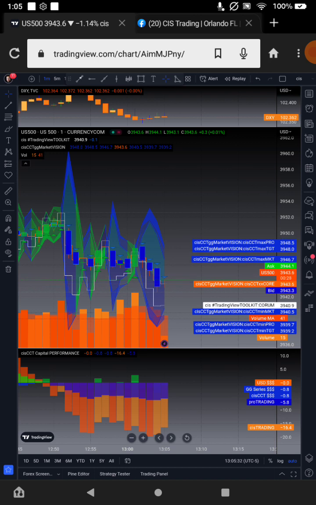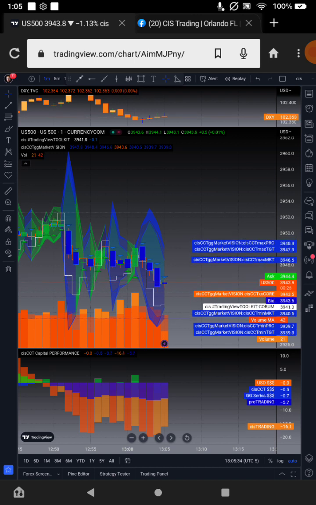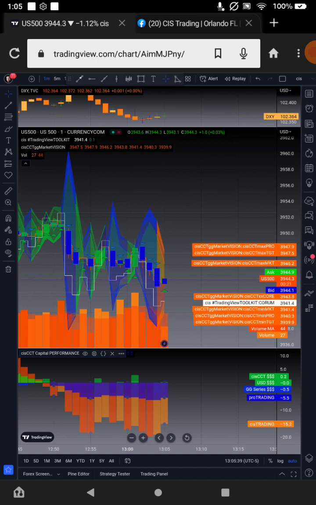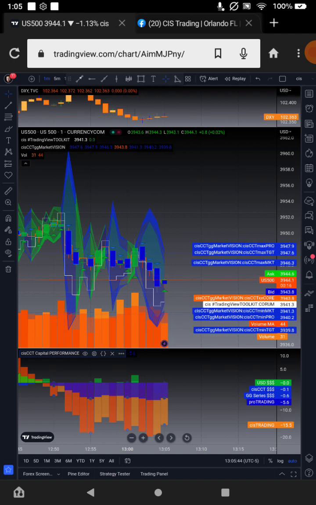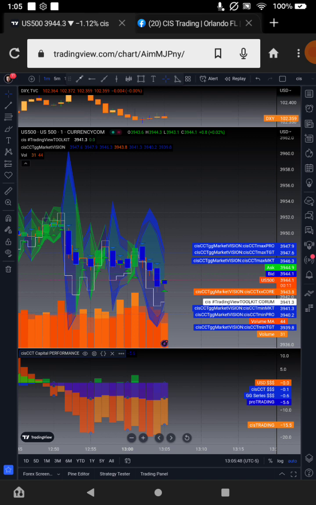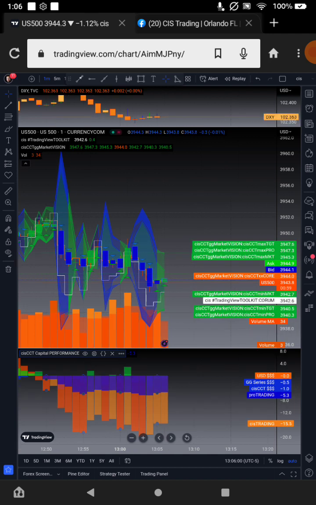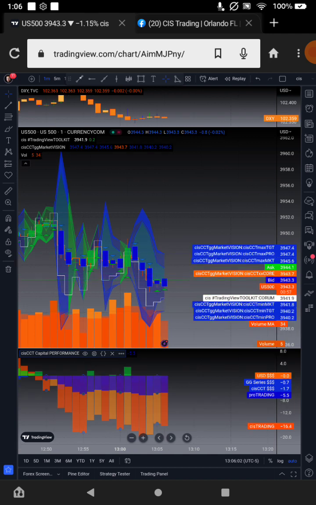If you go back 4 bars on the lower indicator, you see another 3 bars short. And now we're reaching a level where we've got a little bit of a stop edge where that Market Vision indicator starts to compress and pull in together from its extremes again. And you're showing a bullish reversal now on the capital performance indicator. The maximum from where we are at 39.44 is probably about 2 points to 3 points up to those higher levels on that Market Vision indicator.